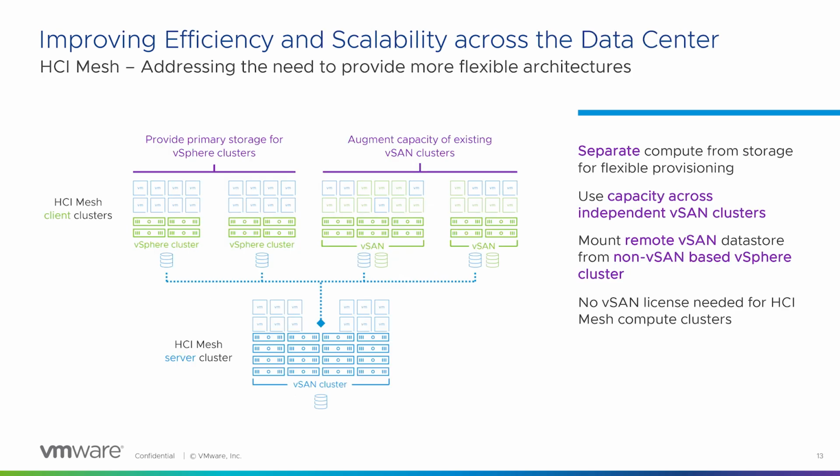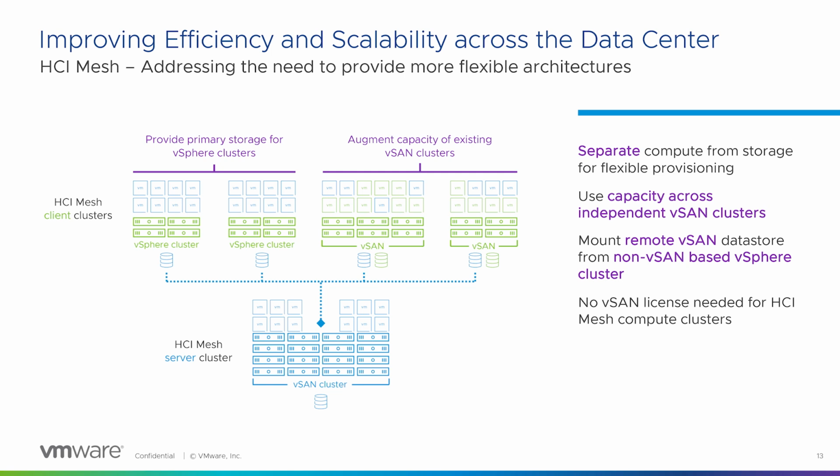All right. What about HCI mesh or disaggregated HCI? We made a big announcement about this at the show. What's the difference here? In the traditional use cases, we are sharing storage from one HCI cluster, one vSAN cluster, to another vSAN cluster, or a vSphere Enterprise Plus cluster could access datastores from vSAN. That's what we're going to be doing in the lab if you choose to do it.